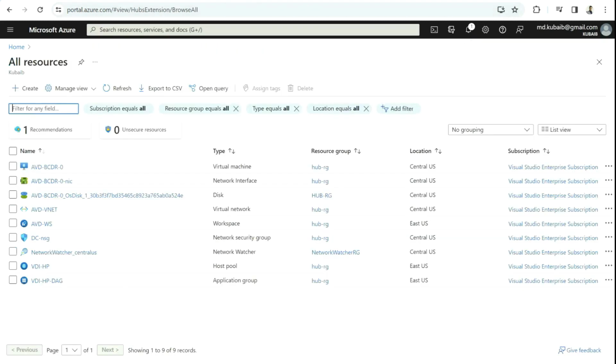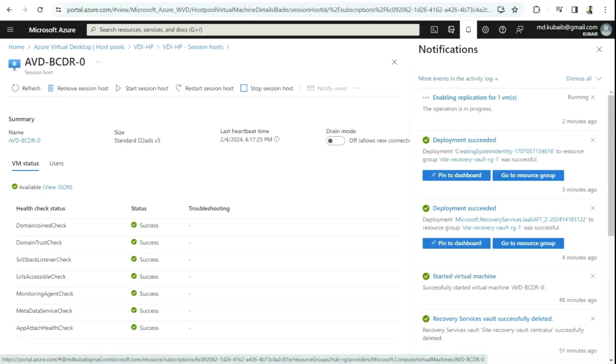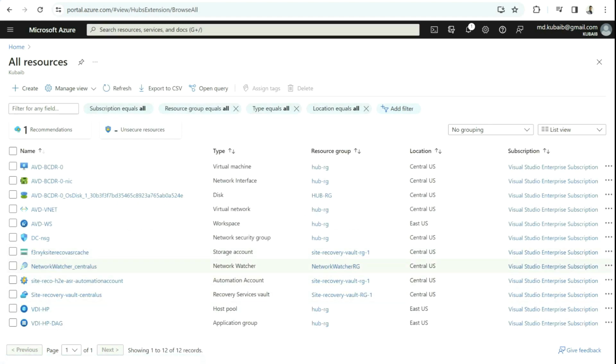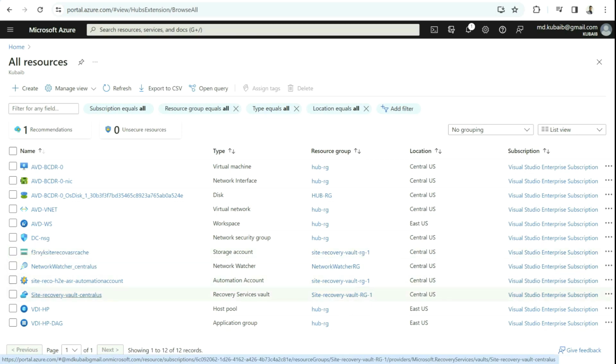Let's go to the resource tab and we'll see. As of now it has not created any resource, so let's wait for some time. Now it has deployed some of the components. As you can see, it has created a recovery vault resource group, as well as a storage account. Let's go to the all resources tab, refresh, and see what it has created. As you can see, it created a storage account as I told you, and then it created a recovery services vault and an automation account, etc.